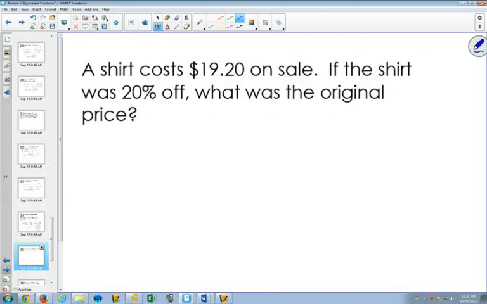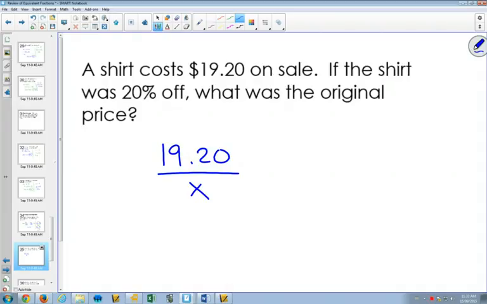This one's harder to set up the proportion because we're going to have to use the percent decrease, and in fact we're going to use the shortcut part of that percent decrease that we used in our previous examples. We're going to first set up a proportion. We're going to put our price on sale, $19.20, and what we don't know is how much it was originally. But we can make that a proportion. By the way, which number is going to be bigger, the 1920 on the top or the x on the bottom? The x on the bottom, because the 1920 was the price on sale.